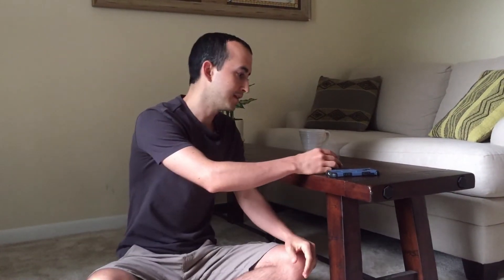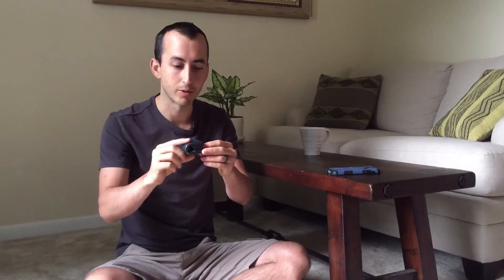Good morning, this is Jason Moore with Elite HRV and I'm going to demonstrate how I take my morning HRV reading with the CoreSense and the Elite HRV app. Typically I'll get up from bed and sit on the floor, and I've been taking my morning readiness reading with the CoreSense ever since we had our first working prototypes.